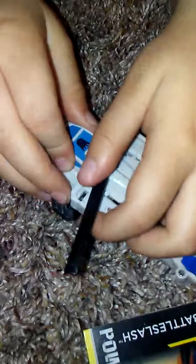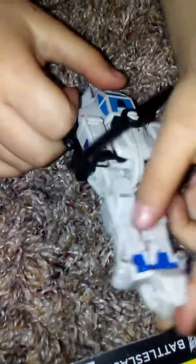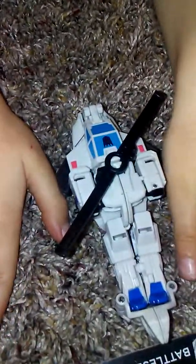Here's him. There's a head under here. Don't look under there. If yours didn't come with a head, look under. But yours, don't look under.